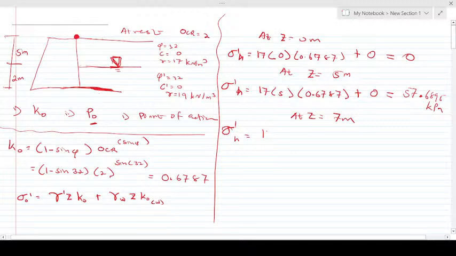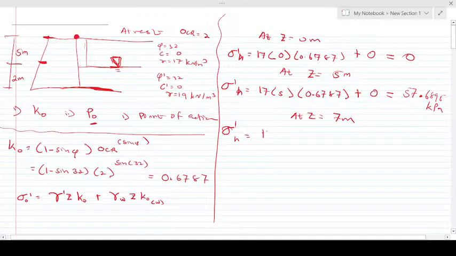Then the second part deals with the fact that there is a presence of water only. So what you do over here is that at z equals 7 meters, z equals 7 meters deals with from 5, everything over here, right? But you realize that from here to here, there is no water, right? The water only starts from here to here.